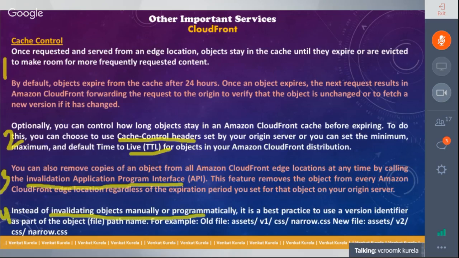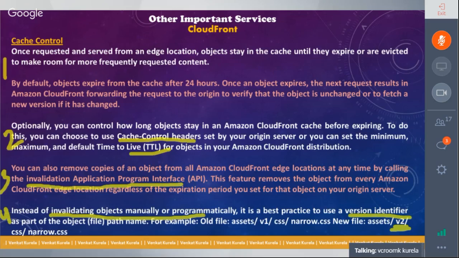It is a best practice to use a version identifier. Using the version identifier, you can check whether it is the current version or the old version. When you compare this with the actual version of the application and find the edge location is using the old version, you just delete it and download the latest version.